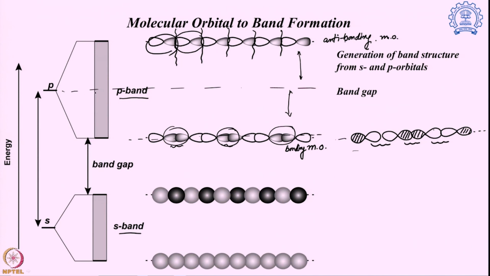And over there, very interestingly, we find there is this S band system, there is the P band system, and they are actually situated a little bit differently. And this gap between this S and P band of the system is known as the band gap. So, if we can cover up that energy, an electron from S band can travel to the P band, and that will be very important while we are discussing the conductivity of the system.